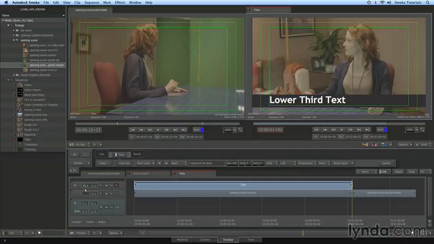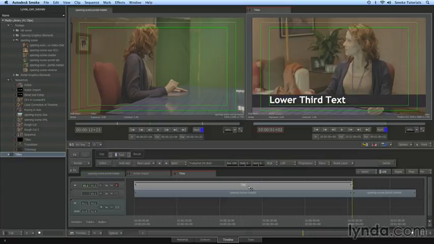So before I save this title, I'm going to come over to my media library. I'm going to right click and create new library. And I'm going to call this library titles. When you want to save a title from your timeline into your media library, what you are saving is this clip that has the title on top of it, which is again one of the reasons I wanted to create that title on a gap rather than on the clip itself.